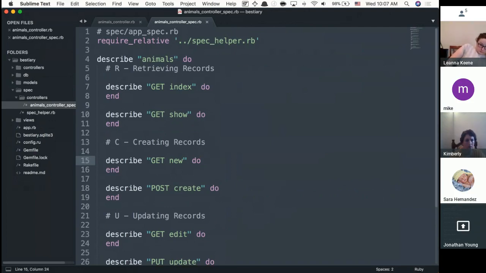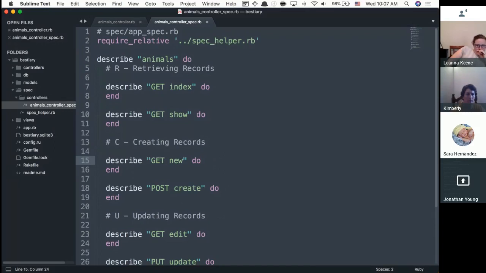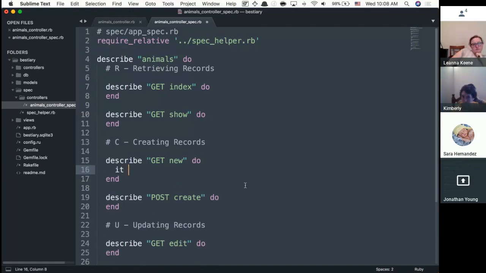So let's think about when we create an entry, it requires 2 routes. The first one is one route to show the form. Like, in order to create a new animal in the database, we need a form to actually show up on the page. And then 2, we need a route to actually create that form. So we're going to try to create tests even before we write the code so that we can think about what we want our code to do without having to worry about all the specifics quite yet. So let's just say that we want this first thing should show us a form. It shows us a form.